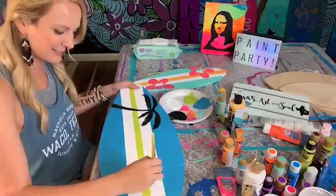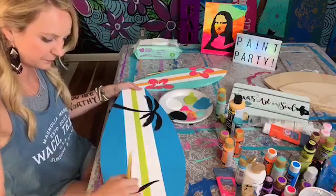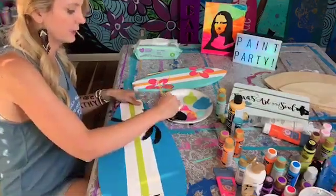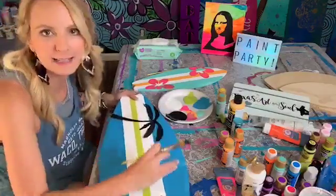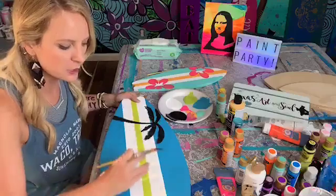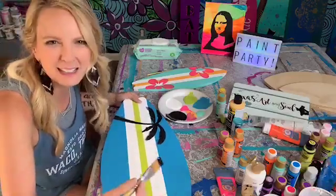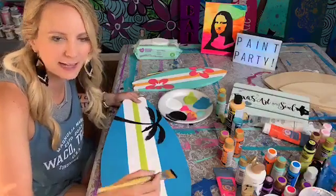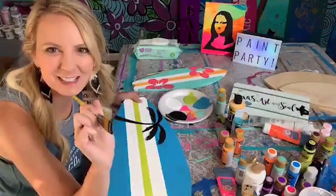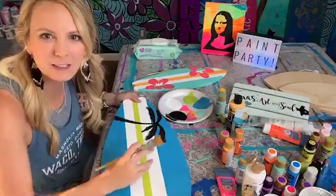Okay, so I'm going to kind of do this and just make them look like they're going together. And then another fun thing that I did when I was selling these surfboards is I would put the Easleys or the Carols, and then I would put bar and grill or backyard, something like a patio sign. Oh my gosh, Sherry says we are building an outdoor kitchen. Great idea and perfect addition. Yes, so you could put something really cute.